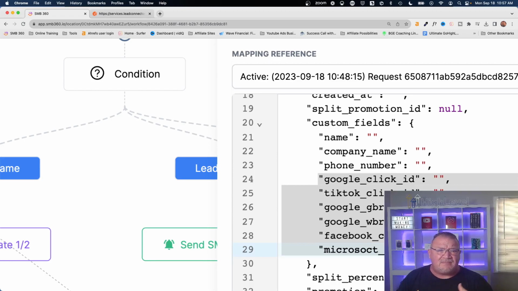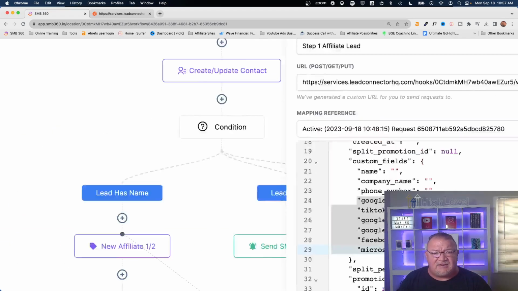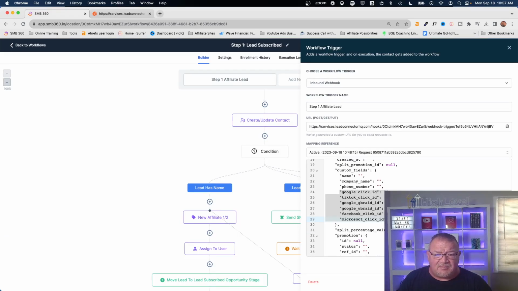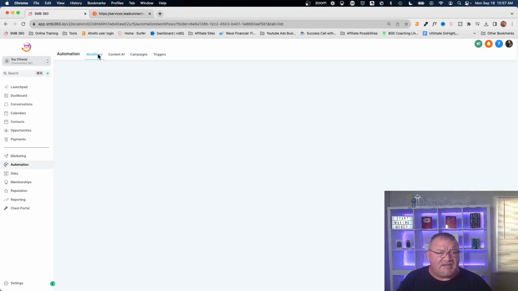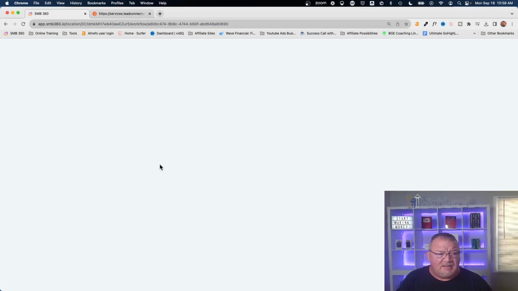Now, if you want to make sure that you record this, depending on how you want to do this, you may end up having to create custom fields to hold this information in. But if you don't update your webhooks, then these fields aren't available later on when you want to pull the custom fields out of it, like we do on the name, phone number, and so forth. So right now, I'm just going to update some of these other ones.